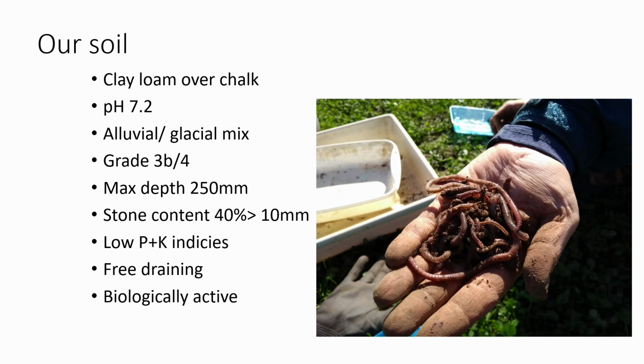We inherited a pretty sad bit of land, which was very low in P and K. It had been heavily cropped for many years. In fact, during the war, it was heavily cropped for potatoes, and after the war, it went into hay cropping, continually year after year for many years, with almost nothing going back. So we took it on at a very low level of fertility. We had very low P and K indices. The organic matter was okay. It was sort of low, but not desperately low, but it was in a bad fertility situation. So we took some years to get this sorted out.